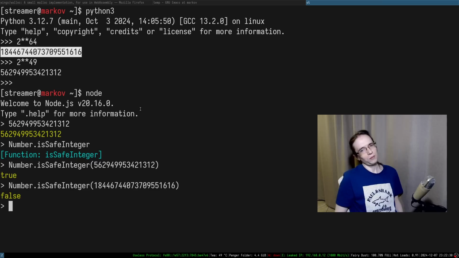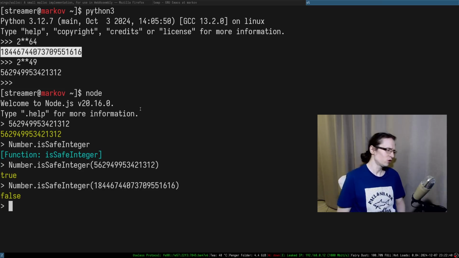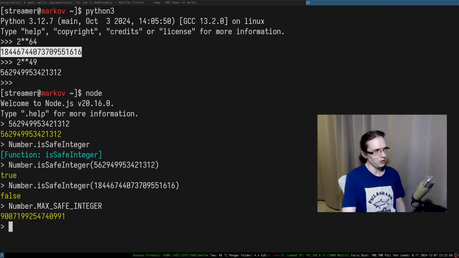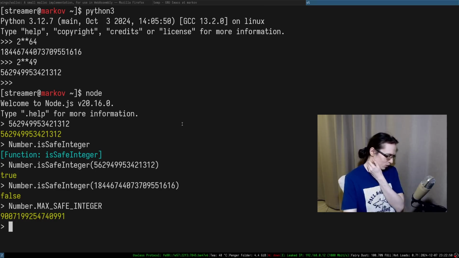So something that is a 64-bit address pointer may not be representable with a JavaScript number. There's also max safe integer, yeah. But at the same time, as you can see, it's smaller than the biggest 64-bit address. And to be able to address WebAssembly memory, you have to be able to actually represent these kinds of numbers, but they are not representable in JavaScript.